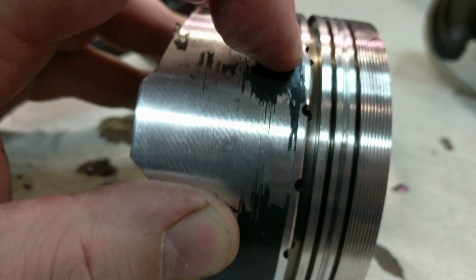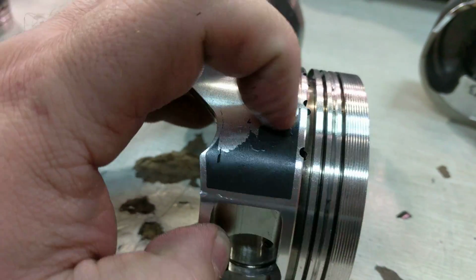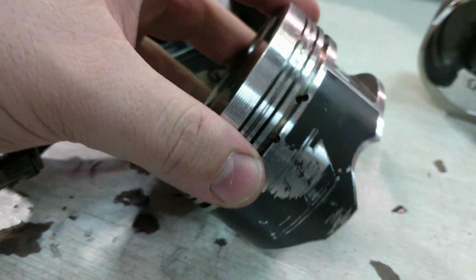That's no good. So this is the reason why we also go through and actually coat these with a dry film lubricant so you don't get stuff like this. I mean, look at this, it's just peeling right off. So more things to fix and clean up.